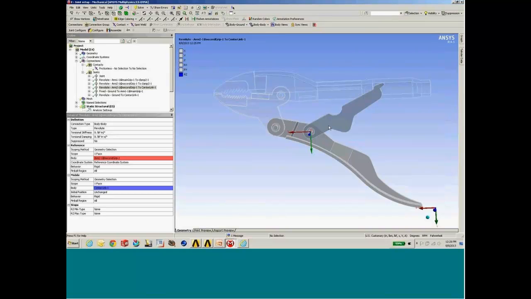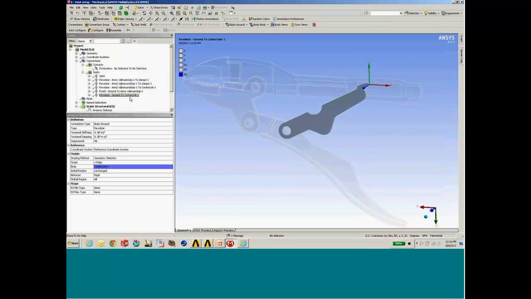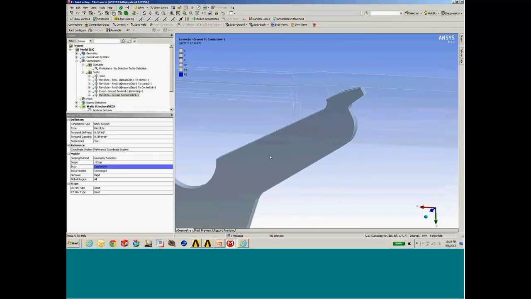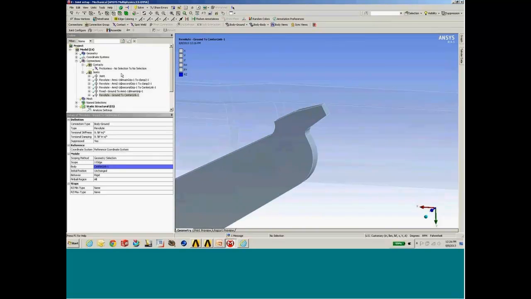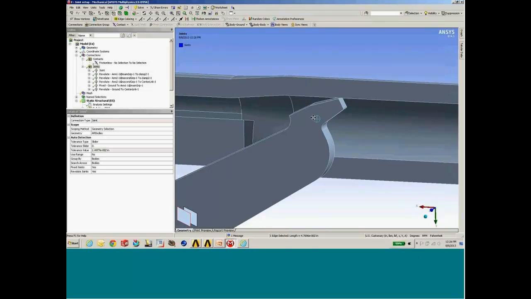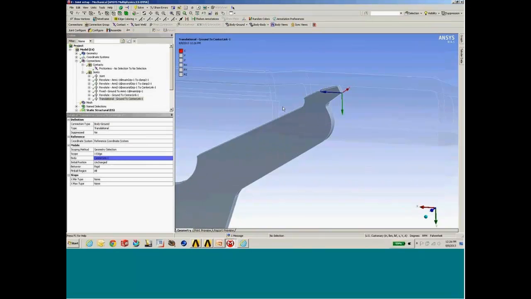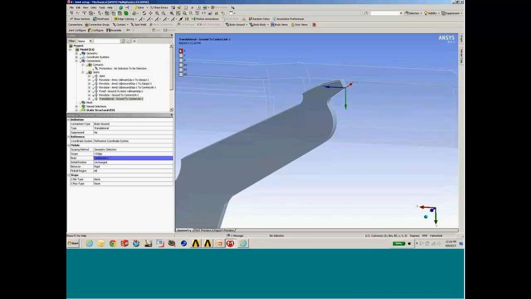I'm going to show you one more capability with joints here, what we call stops and locks. So let's take our revolute joint here on the link and suppress that for the time being. And let's basically add in another joint there. Let's add in a translational joint. So in this case, we'll pick again on that edge right there, and we'll go body to ground. We'll make it translational. Now in this case, the X degree of freedom is the only active degree of freedom.